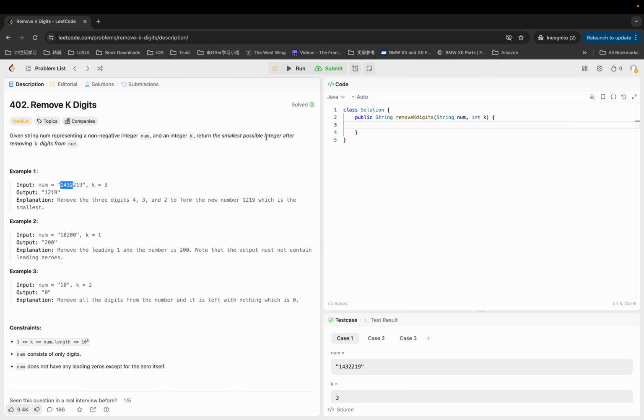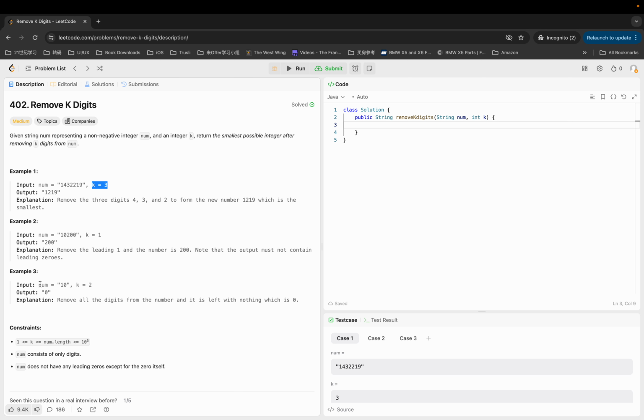Okay, so one corner case I can think of is if we were going to remove k digits that's longer than the num, or maybe equal to the num. In that case we should leave a 0.